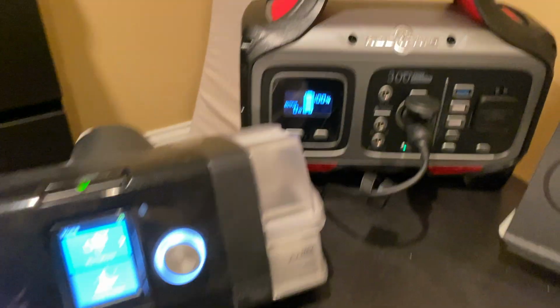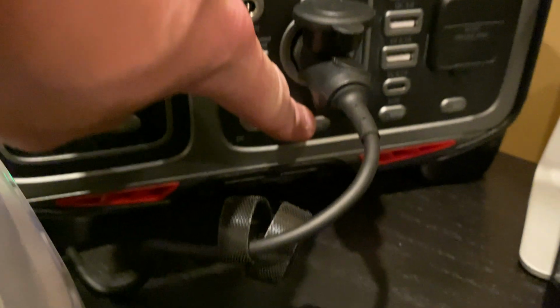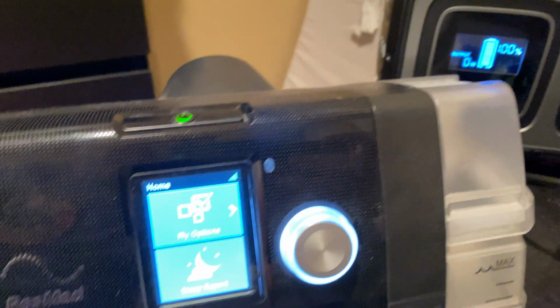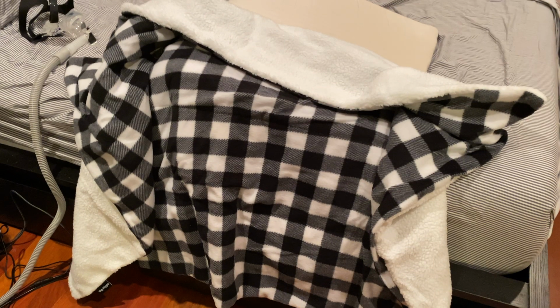So we have the power station turned on. This little DC light, if you can see it from my finger, you have to hit that to get it to turn on. So 100% charge, CPAP is up and running. 8 hours and 42 minutes later, we are still looking pretty charged. A couple of bars down, so very impressed.